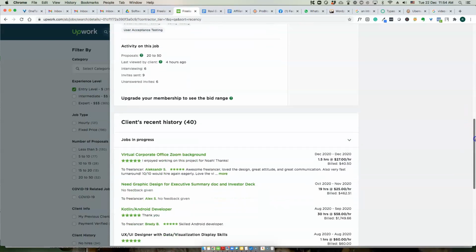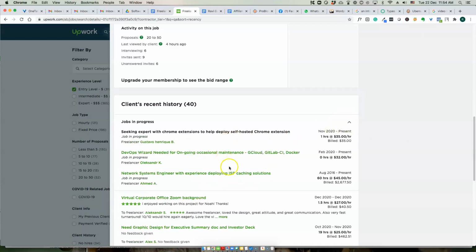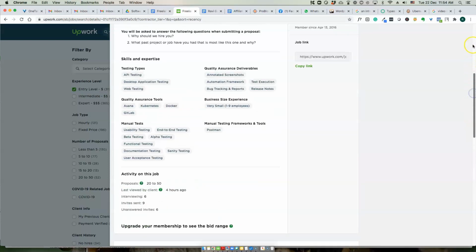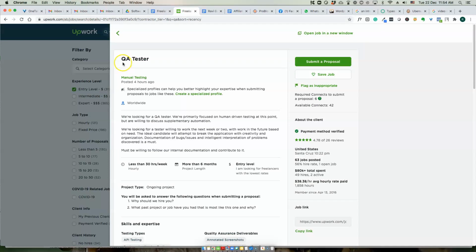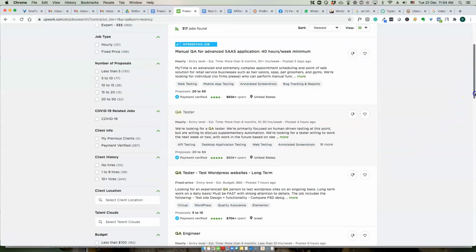This is when you come down. This is the client history, like what are the various projects the client awarded on this platform. This is like some of the development projects, right? So that way, we know this is a genuine client, right? So this is like more than 6 months. This is an hourly project, right? And we can also get some simple projects.